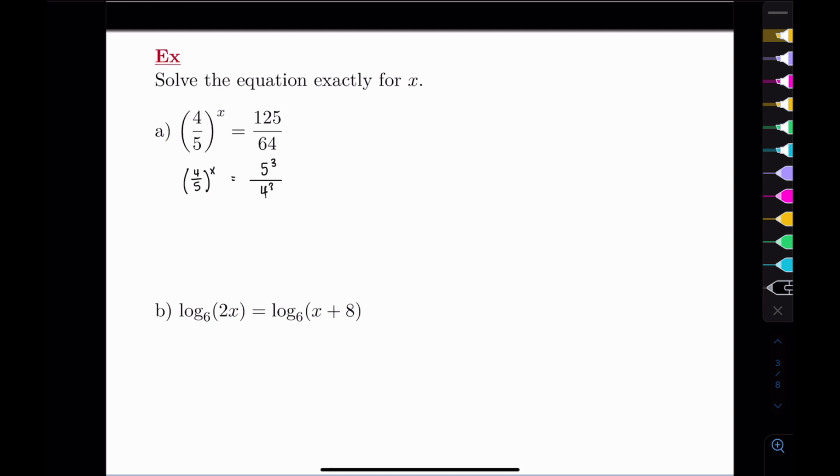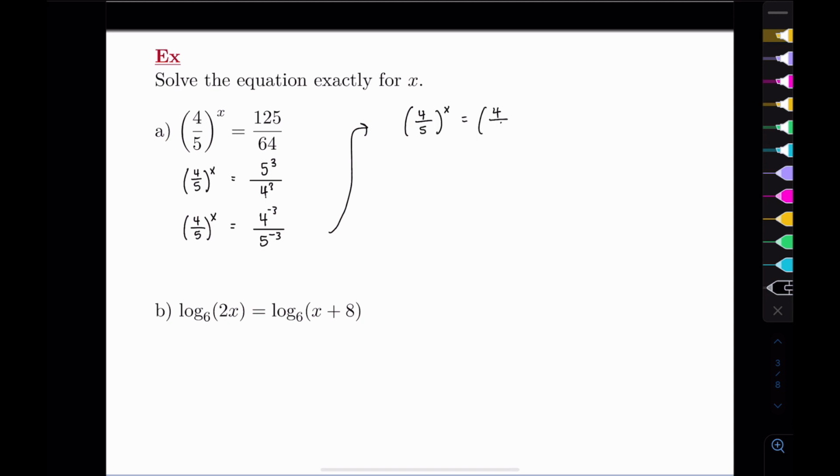Okay. So really at this point I have the 5 and 4, but they're in the wrong spot. The 4 needs to be in the numerator, but it's currently in the denominator. And the 5 is in the denominator here, but the numerator up here. So what we can actually do is use our exponent property. If we want to switch the positions, we just make the exponents negative. So the right-hand side is the same thing as 4 to the negative 3 over 5 to the negative 3. And now, because these both have the same exponent, we can take that out. So the left-hand side is still 4/5 to the x.